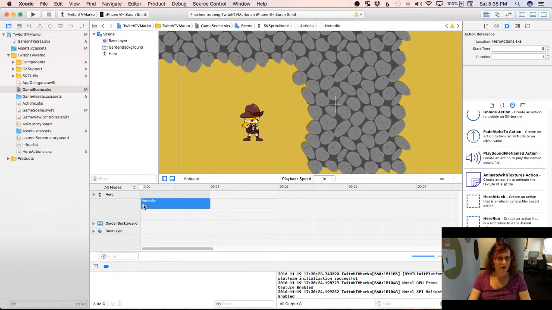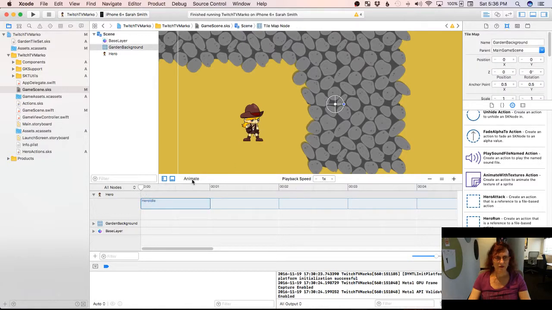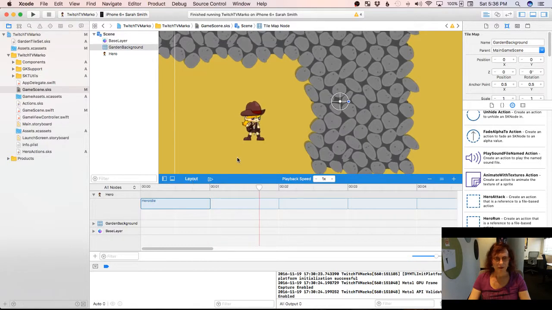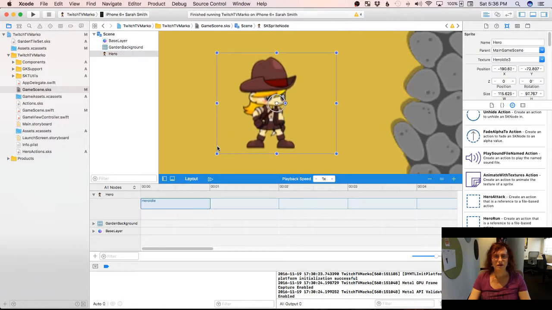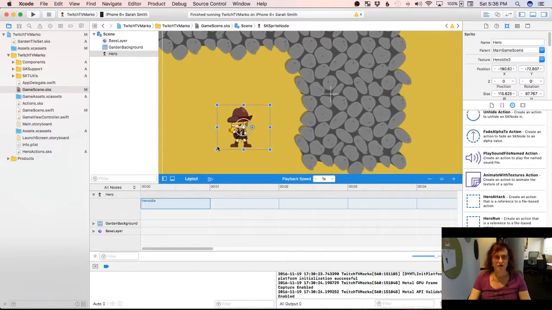Now what I want to do is actually make that loop infinitely. Have it apply to a hero. See if that works. It's a bit hard to see, but there you go. That is actually animating, and it's doing it in real time.